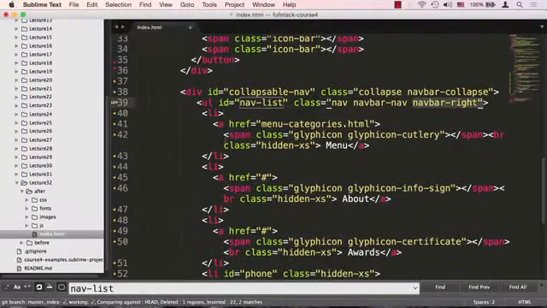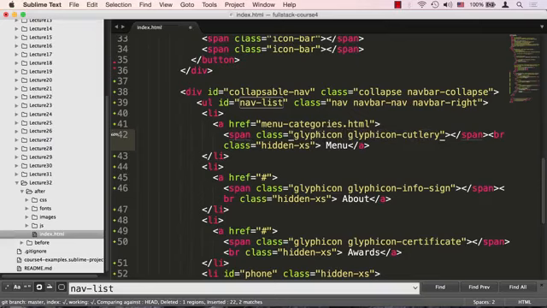Okay, so the next task is to start listing these li items. And each li item is going to have an href element that is going to point to some page, usually within the website. And not only is it going to point to it, it's going to say things like menu, so that's going to be the actual name of the button, but right next to it is going to have the span with a special couple of classes, glyphicon, glyphicon-cutlery.